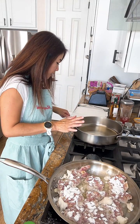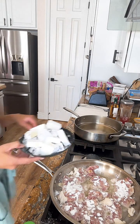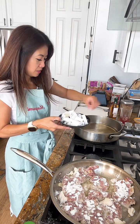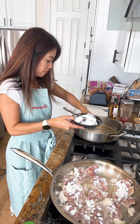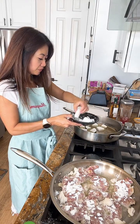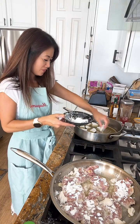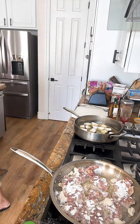At the same time, this one we want to do a fried one. I think let's try one. So I'm gonna do with this eggplant one. Yes, I'm gonna put all the eggplant here. I wear the short sleeve, but when you do a deep fry, you definitely wear a long sleeve. Yes, if you're not so used to a deep fry, you definitely want to wear the long sleeve.